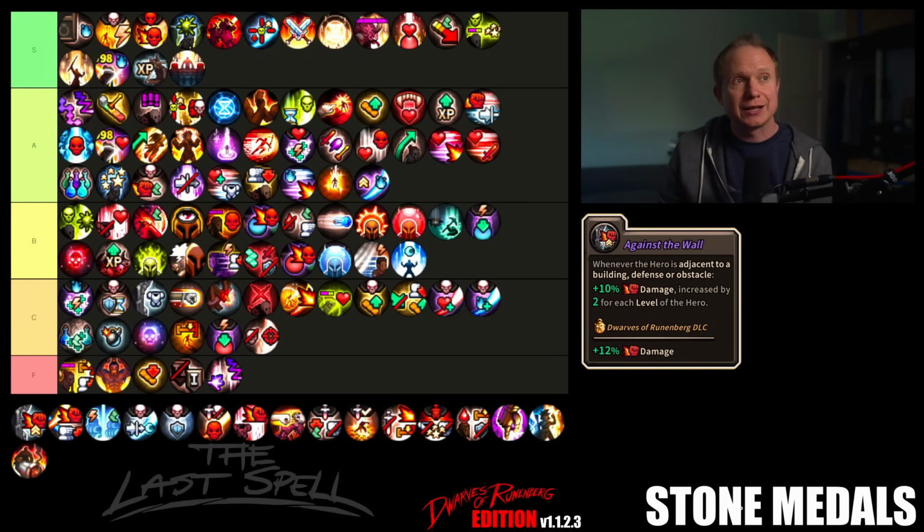The first one of those is Against the Wall. Against the Wall is interesting. So it is 10% damage for every 2 level ups. And it is only active when you're standing against some type of object, be it a tree or obstacle or whatever it happens to be. I've had some good luck with this. The thing that I will say at the end of a run that is surprising is you can potentially be getting like 30 plus damage % out of this.